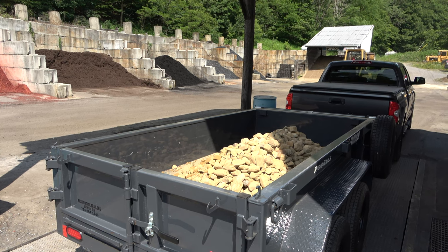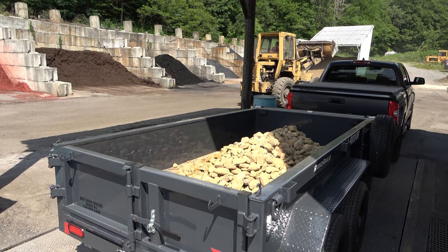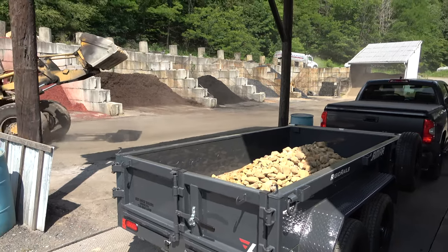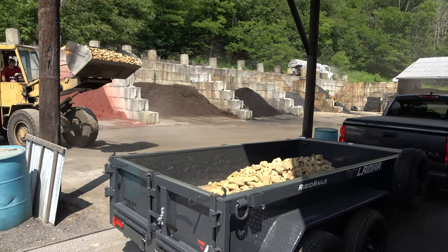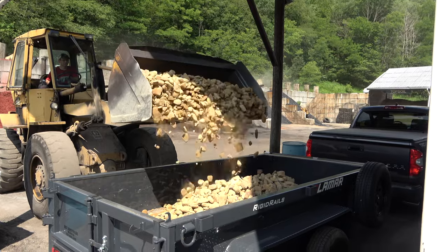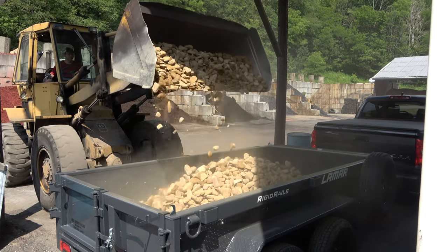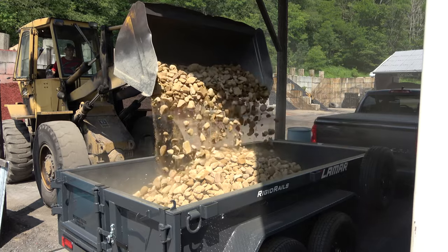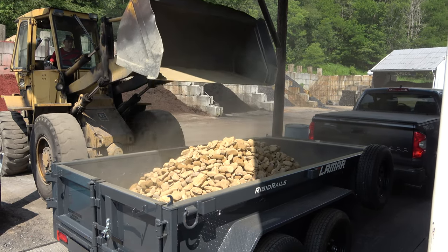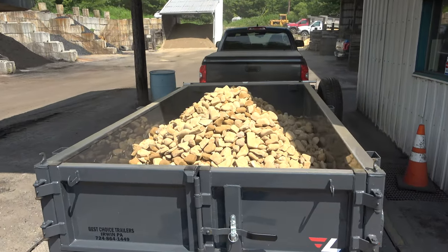I want to take a moment and talk about the Toyota Tundra. The Tundra does have a tow haul button and I do notice a performance difference when using it. The transmission definitely shifts differently and the engine helps to hold you back so you're not relying completely on the brakes. A slight touch of the accelerator also seems to get more RPMs out of the engine than when the tow haul button is not pressed. This is actually my third Tundra — all of them have been super reliable. I only have 6,000 miles on this one but I'm expecting the same reliability as the previous ones.